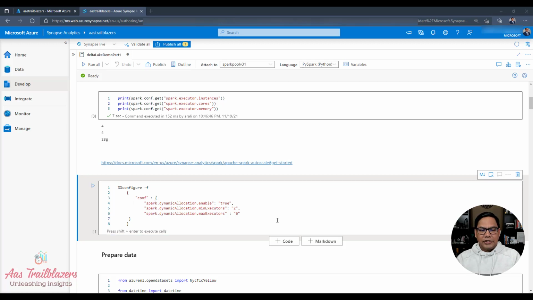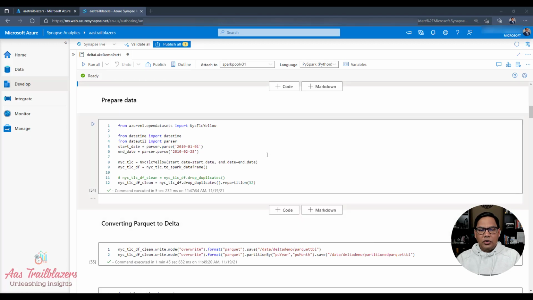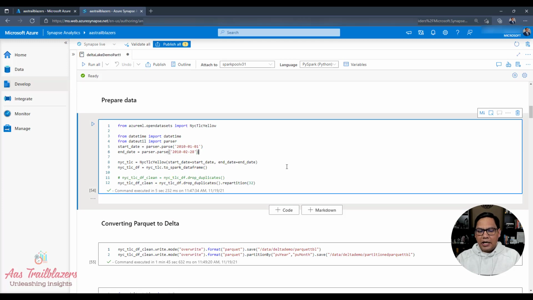Now let's go to the next section. It's very likely, if we have been using Apache Spark for some time and the default storage format is Parquet, that you have data already in Parquet format, and when you want to transition to Delta Lake, the first question that comes is how we can convert that Parquet file to Delta Lake table format, right? And that is what I'm going to demonstrate to you next.